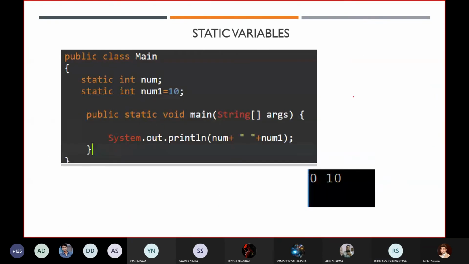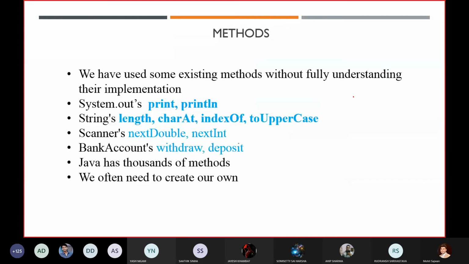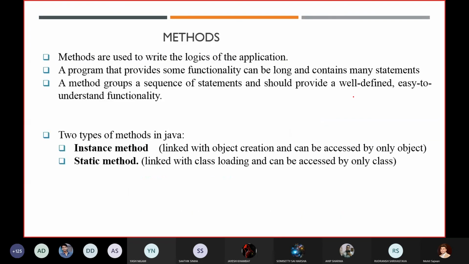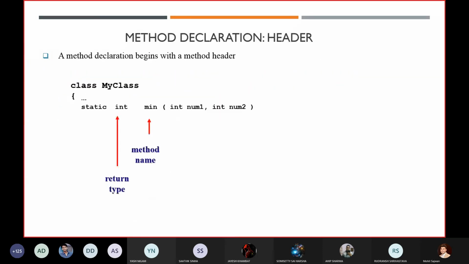And this thing is also similar in the case of methods. As I told you, for instance methods, we are going to create separate methods for your objects. But in the case of a static method, that method is directly linked with your class.